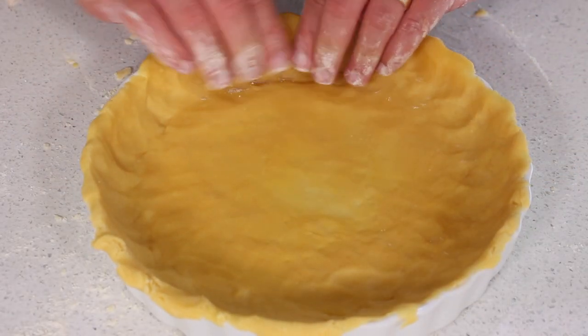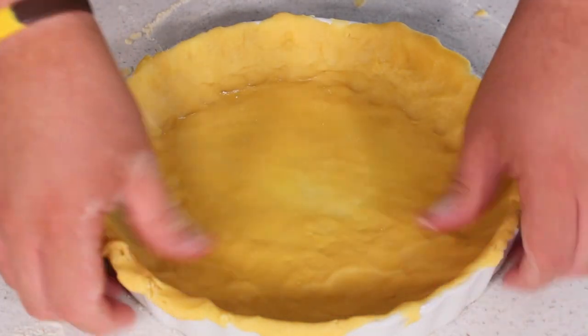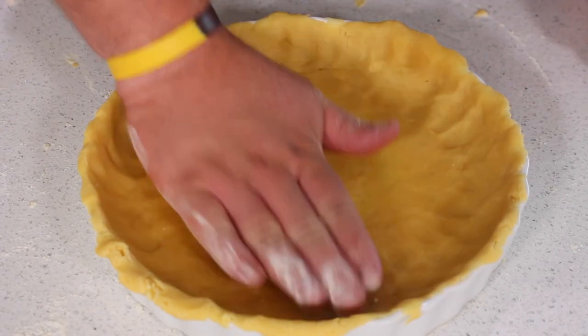So I've rolled our pastry into the case and some of it tore a little bit because it's a bit hot here today and my pastry isn't playing along. And I'm just filling in those bits and patting it down nice and firm.